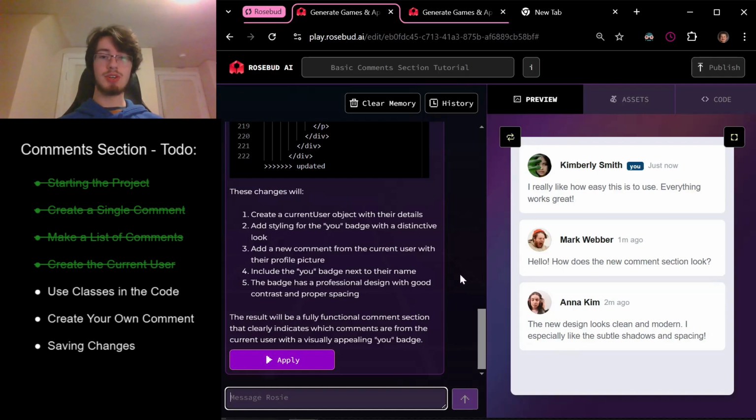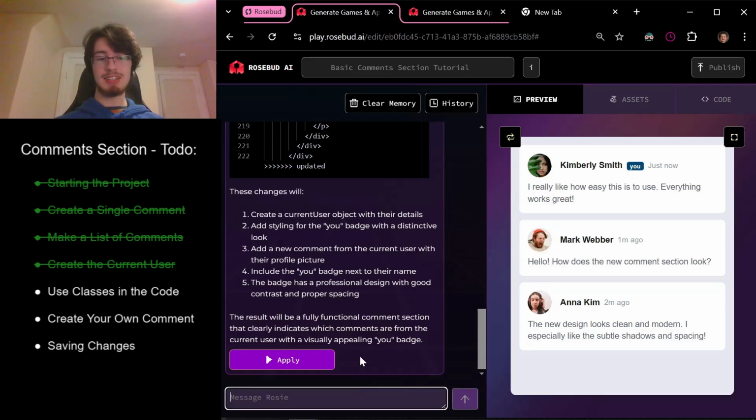If you go under the hood, and that's what Rosie's doing every single step, she has to look at all of this code for the visuals, and that makes it really hard for her to make changes to the app. So we can reorganize it by creating a class, or a blueprint, for each comment and for each user.